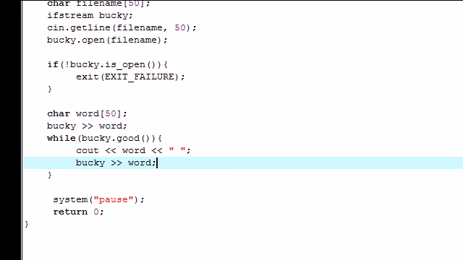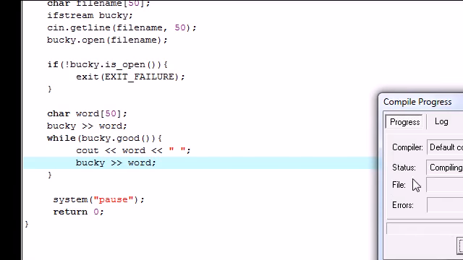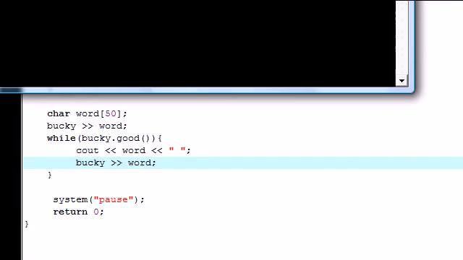So let me run this for you guys, and as you can see, well, you can't see it. Oh, crap, tried to drag it, didn't work. But anyways, I have a file in the same directory named beefy, and I'm gonna go ahead and open that. So execute, compile and run. Come on, baby, see how many errors I got. Come on, come on. There we go.